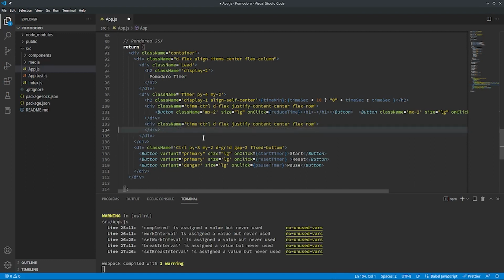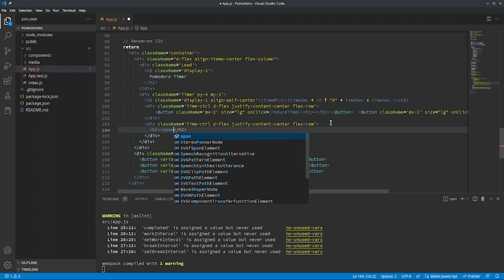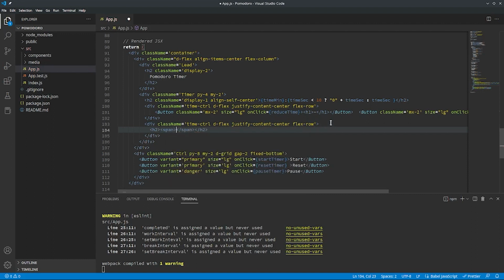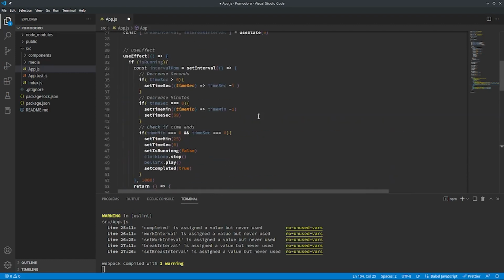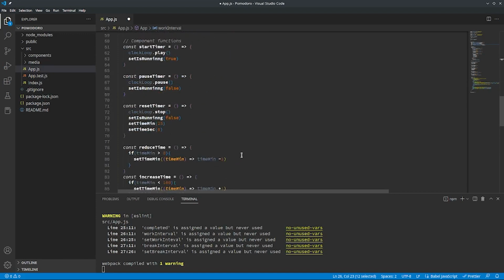And then I'll do an H2, I think that will be a good one. And then we'll do a span for our interval. So we'll have this one set to this, and I think this one will be work interval.